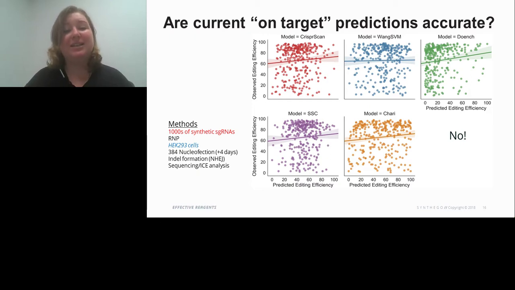What this means is that currently, as a field, we don't have a great way of predicting editing efficiency just from the guide sequence alone. There's obviously a lot of other complexity affecting our ability to edit at any specific location. The other side of that is that we need to try multiple guides for any one gene or location, because we don't have good ways of predicting which one will actually work. So the best strategy is to try at least 3 guides to ensure that you're getting the best results possible, because you may be getting low editing simply because of the guide selection.